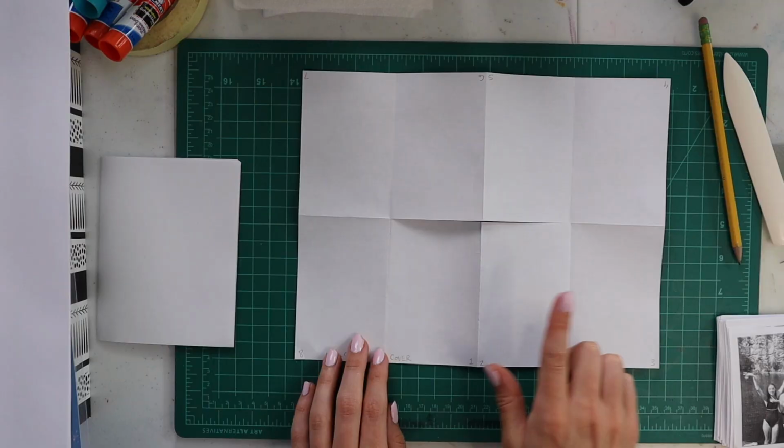Alright, so I have my template down. We have page 1, 2, 3, 4, 5, 6, 7, 8. I'm not sure if that's enough for me. I kind of think I'm going to want more pages than that. But I'm just planning it out here and seeing how it's going to go.